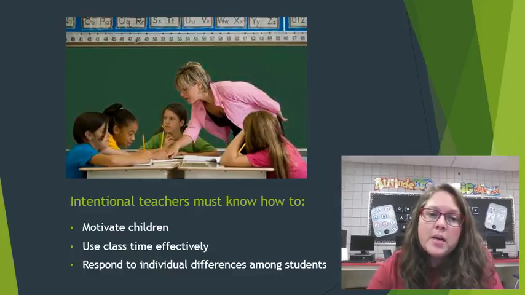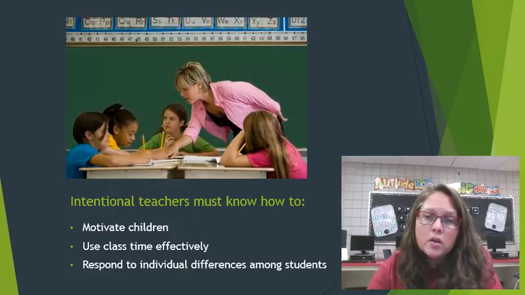Intentional teachers must know how to motivate children. First and foremost, to be an intentional teacher, you must be able to motivate. If you can't motivate your children to learn, they're going to have a hard time learning the lesson that you've set out for them. Use your class time effectively. Don't have too much down time.